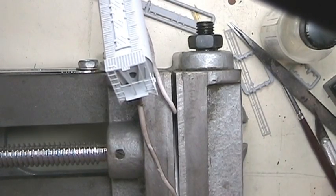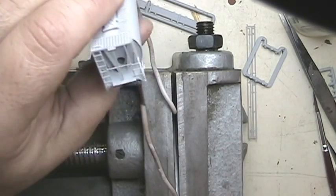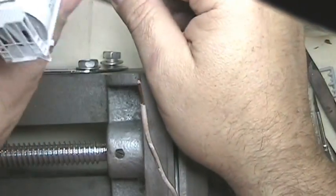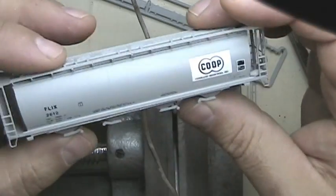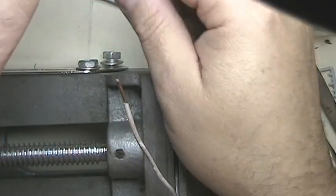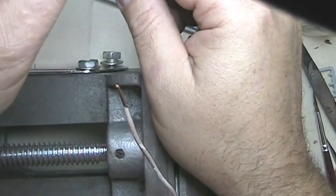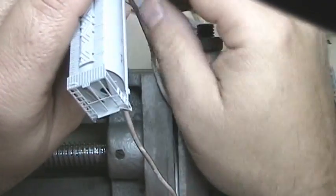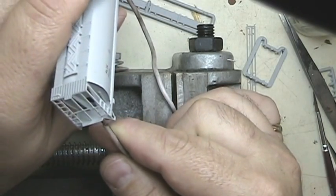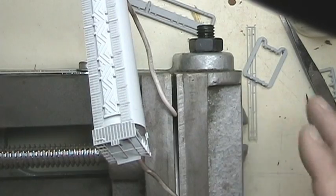Okay, here I'm going to show you how I deal with putting a couple more of these grab irons on, and in order to have both hands free, I've got my little jig set up here, my vise, 14 gauge wire stripped down at the end. And what I did was I put the bottom of the car on. I didn't glue it on, I just set it on there. What I'm doing is I'm putting the ends of the 14 gauge wire where normally the pins would go for the truck, and that just kind of holds it in place for me. So I don't have to mess with trying to hold on to this thing. I can get both hands free and be able to work on this without having to worry about it moving around or falling off. So there, get it set up like that.